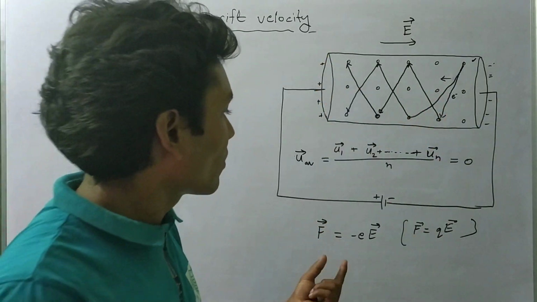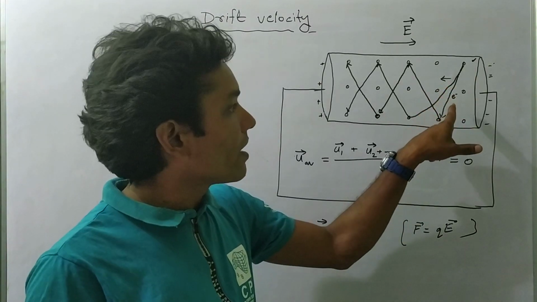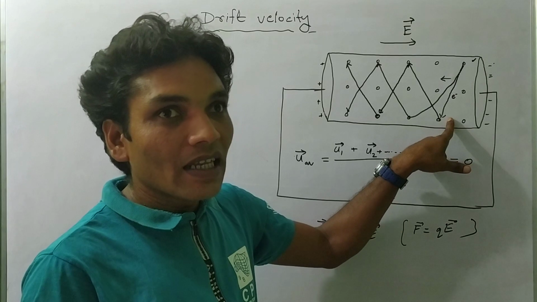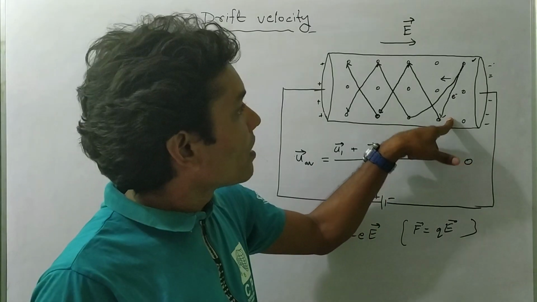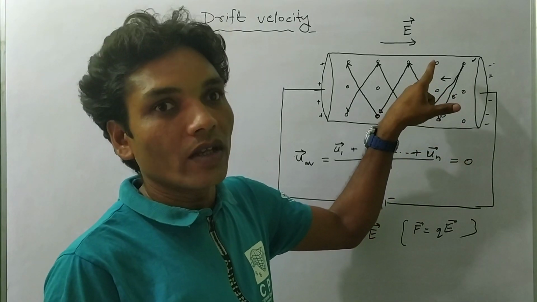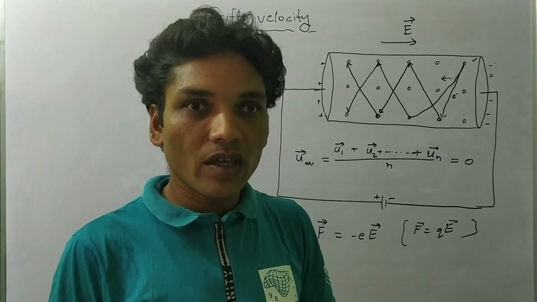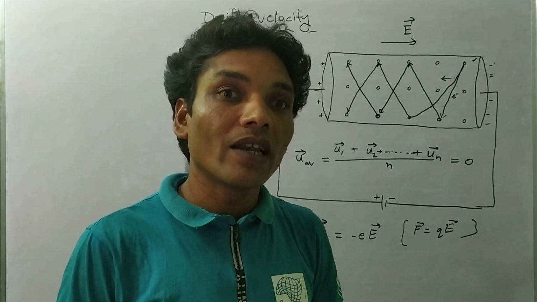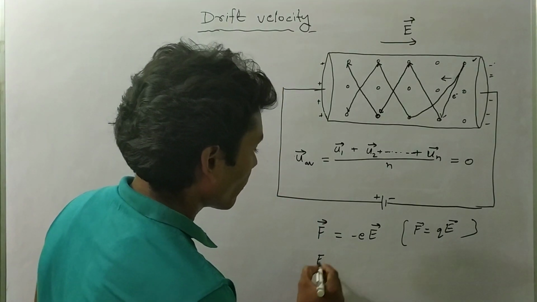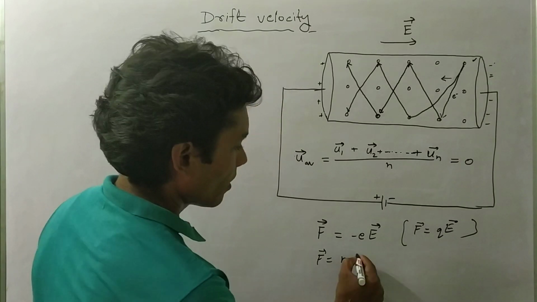The electrical force acts on the electron like this, because the velocity of each electron after the collision is 0, and after some time it begins to go in a different direction. So the velocity of the electron will also increase slowly. So here the velocity of the free electron changes. Due to the change in velocity of the free electron, acceleration is produced. So from the second law of motion, F is equal to vector ma.